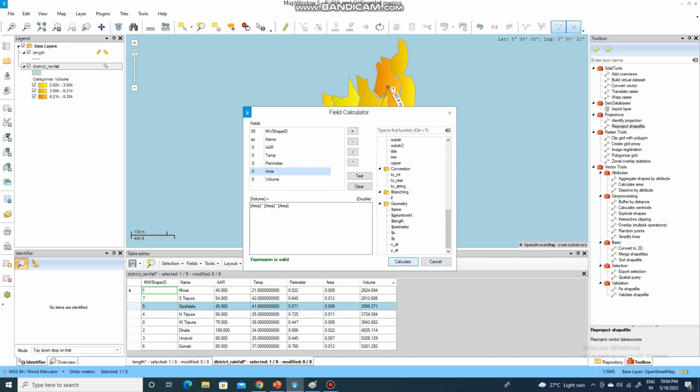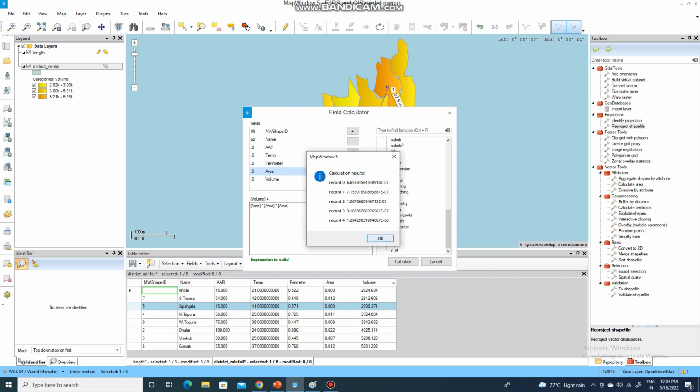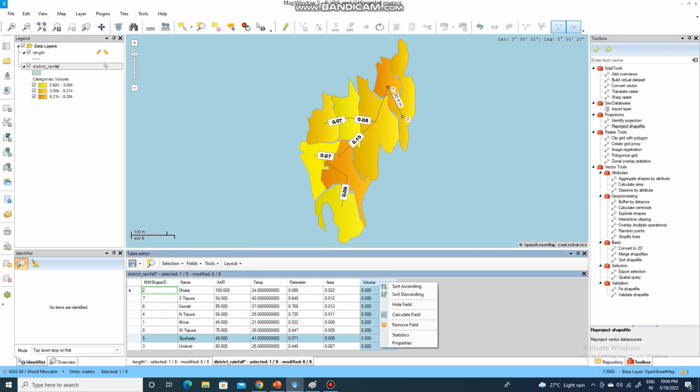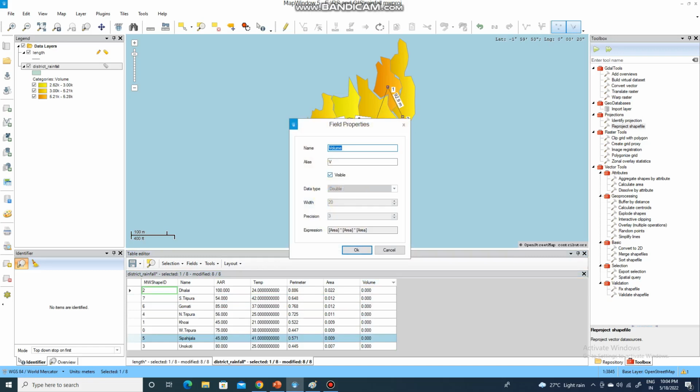So you click on test first, yes, okay, calculate second. As the value is beyond the 3 precision level, that is why it is showing like this. You see 0.022.